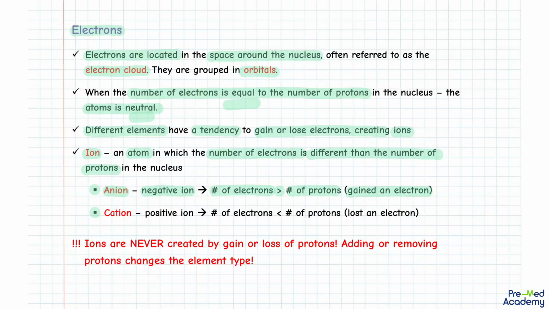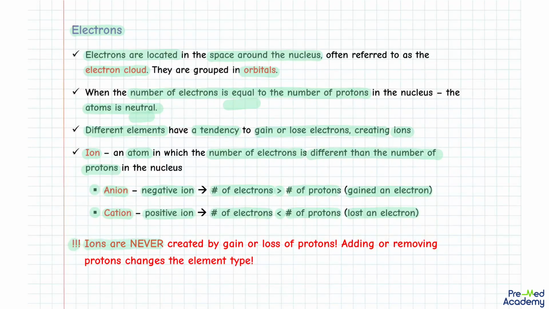On the other hand, we have the cation, which is a positive ion. It is formed when the number of electrons is less than the number of protons, which means that the atom has given off electrons, at least one. Why gave off? Because, if the atom gave an electron, it means that it gave away a negative charge, because electrons are negative. That is, the atom now has more positive charge than negative charge, so the whole atom becomes positive.